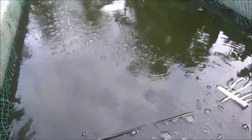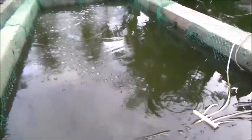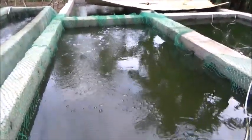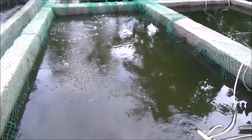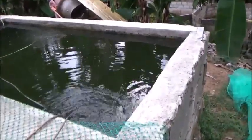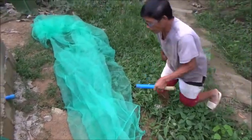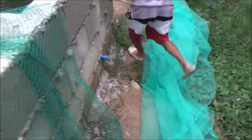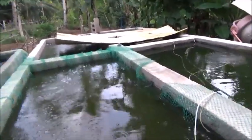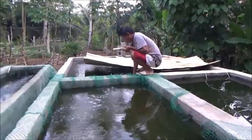If they're mixed in this, it depends on how many there are. If there's only a couple dozen, then we'll pick them out. If we can tell the black tilapia from the others, then we'll separate them and put the black tilapia over there. I'm thinking we're not going to be able to tell the difference, or there's going to be too many. And if that's the case, then they're going in this one. That's good, Tata? Alright. Needs to go in this tank. Alright, so Tata is going to insert the plug.